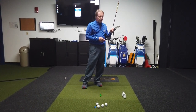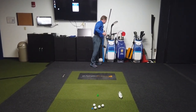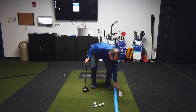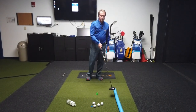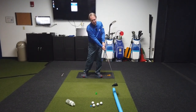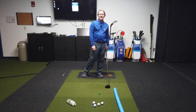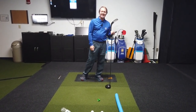So give the water bottle a try. If you want to be even more safe, you could use something like a pool noodle. Pool noodles are nice because you're not going to hurt anything if you happen to swing down and crash into the pool noodle. But it's pretty clear that if you're swinging up through impact, you'll miss the noodle. If you're swinging down through impact, then most likely you'll gather the noodle on the descent. So, water bottle, pool noodle, swing up to optimize distance.